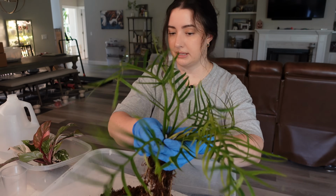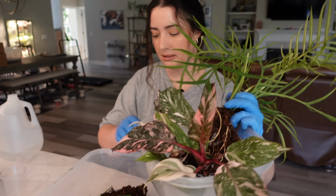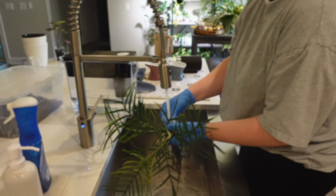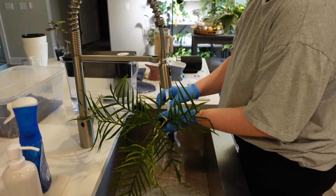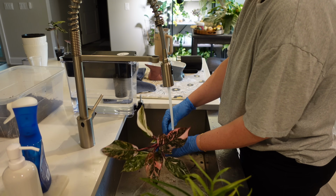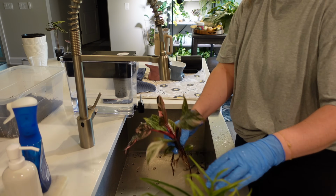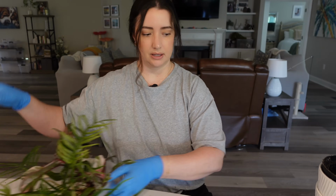All right, time to rinse all these. We got these 2 and these 2. And yeah, this is all the cocoa coir. Here's our beauties. And yeah, let's get them into stratum.